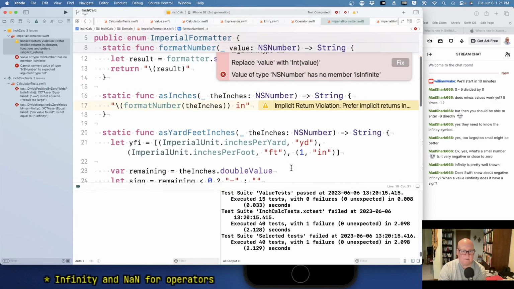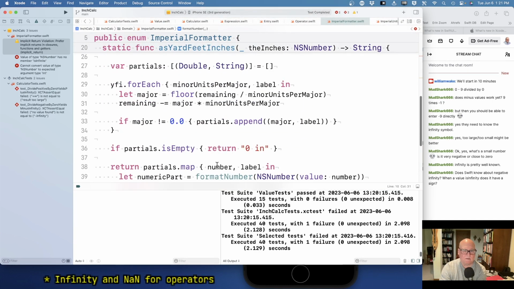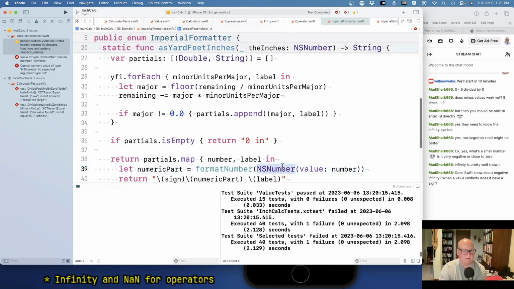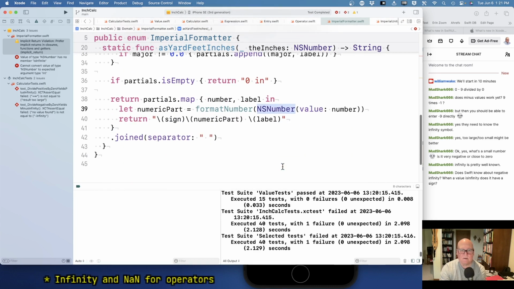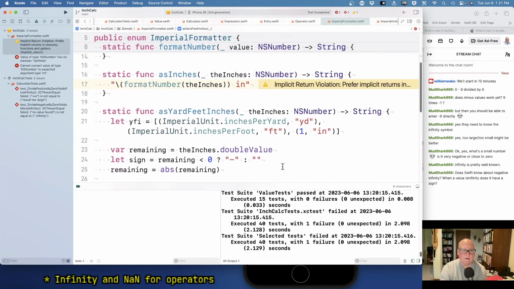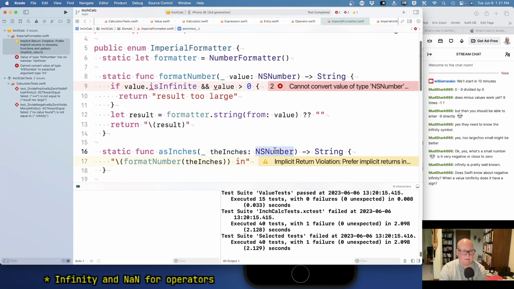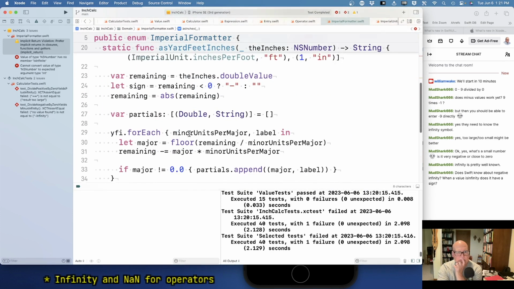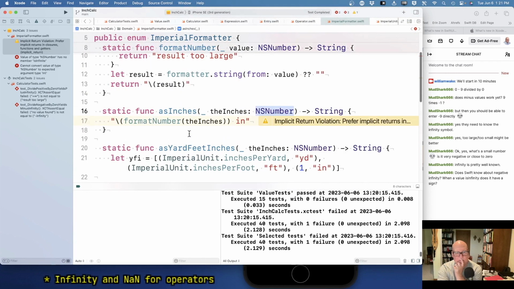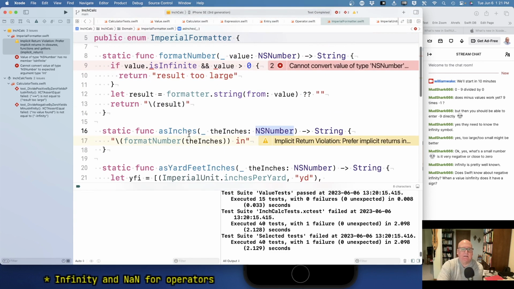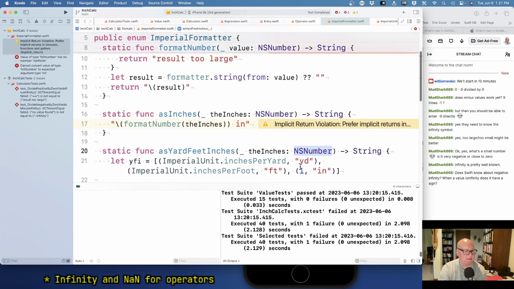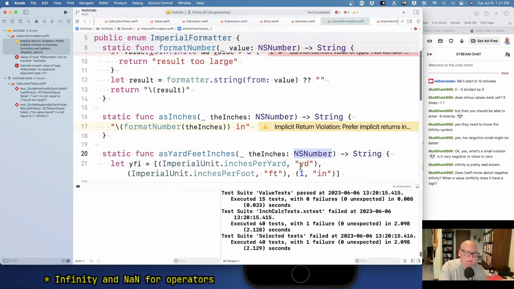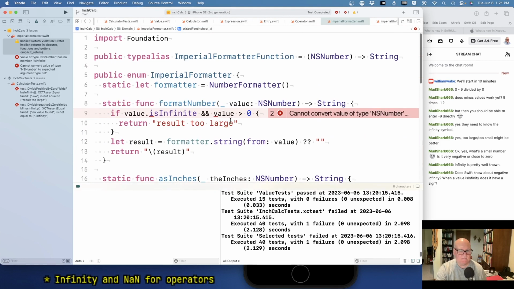Okay, now here we're working with doubles. How did this get? Oh, it got turned into an NS number there. Well, I almost think NS number. Why is this NS number here? The formatter likes it. Okay.